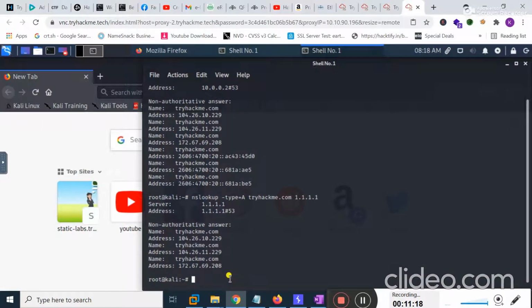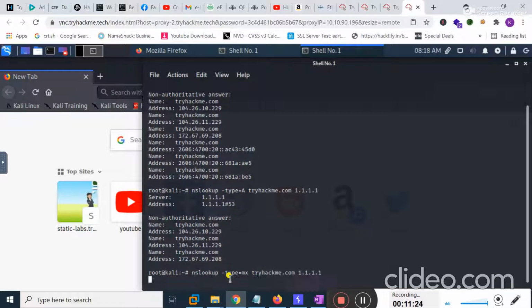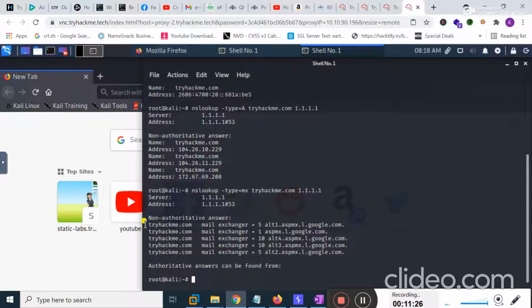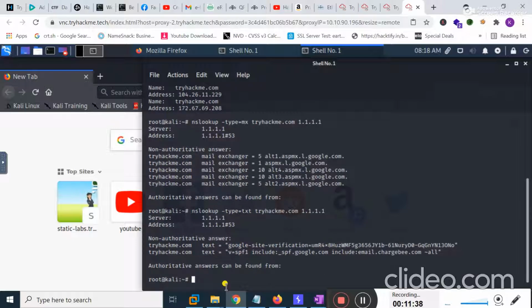Okay, you can type here MX and hit enter. It will show the mail server name. If I type here TXT and hit enter, no TXT result is found.